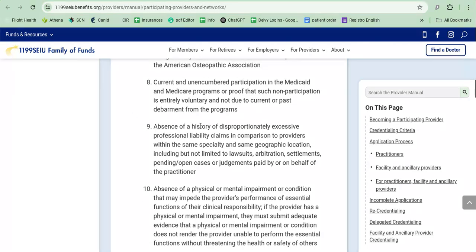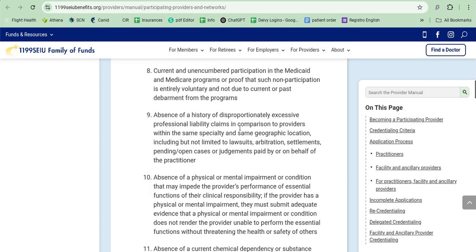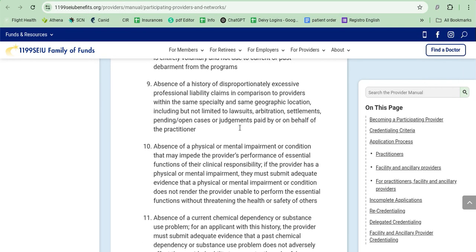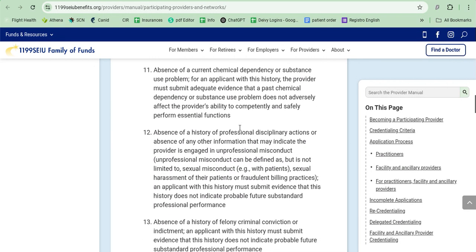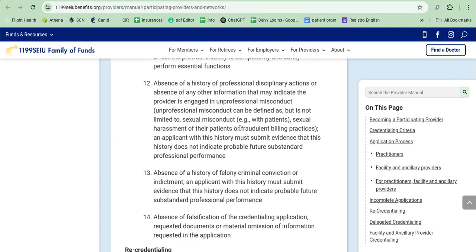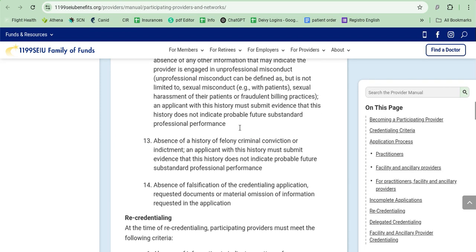And the rest is just absence of history of disproportionately excessive professional liability claims, absence of physical and mental impairment, absence of chemical dependency, absence of professional disciplinary actions, absence of history of felony criminal convictions, and then absence of falsifications of the credentialing application. This last one, they see as an act of moral turpitude, which means that if you lie, you're not going to get in.